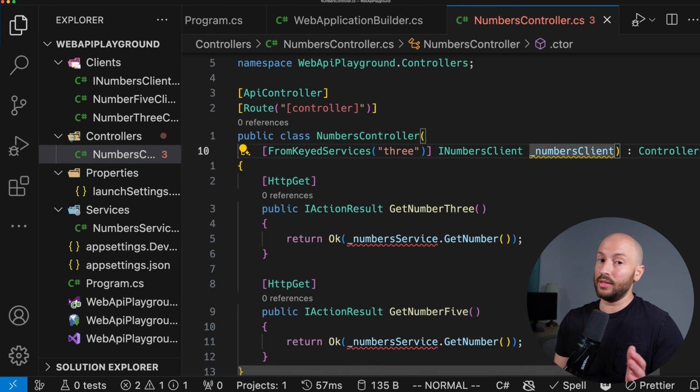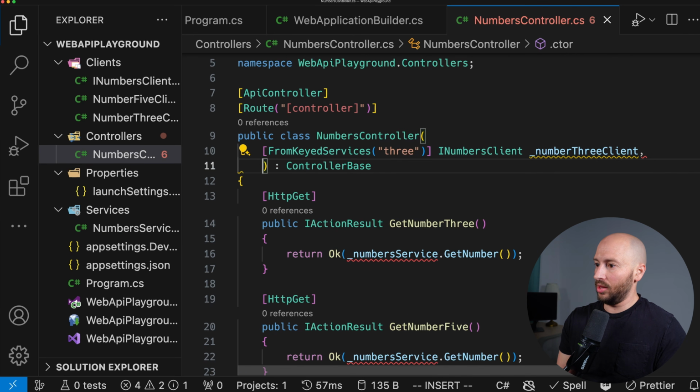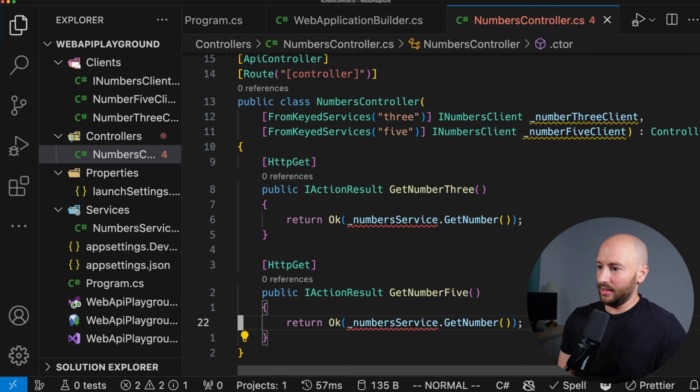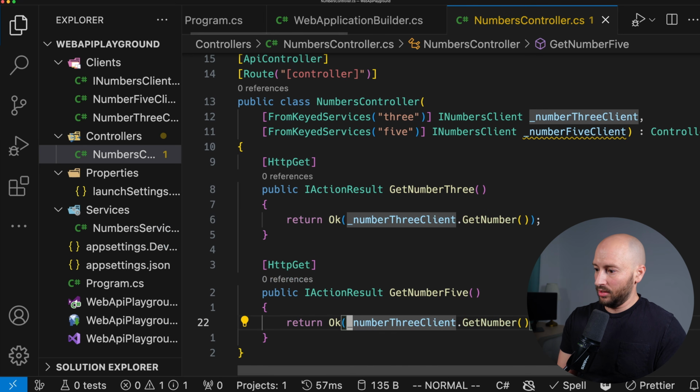Because we need both the 3 and the 5, let's call this number 3 client. Alongside this, let's create another one, which will be the number 5 client, and let's change this to be 5. Once we have that, in the get number 3 endpoint, we can say number 3 client, and over here, we can change this to be the number 5 client.